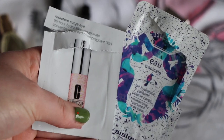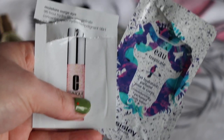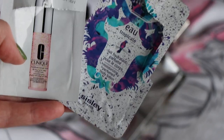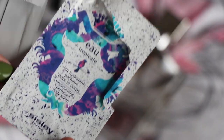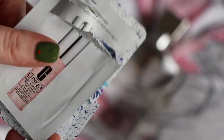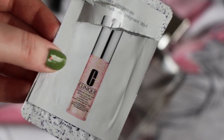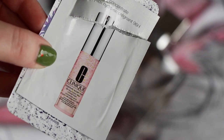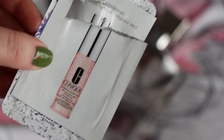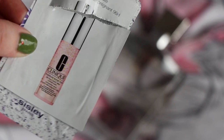Two hair products worth $11.60. On to skincare — I used two sachets in London that I didn't bring home, worth $2 towards my total. I can't even remember what they were, so they can't have been that memorable. I also used two other sachets at home: one was the Sisley Eau Tropicale body lotion — it was fine but I definitely wouldn't repurchase it, I'm not into tropical sweet scents. The other was the Clinique iD Serum, which I really, really liked. I would definitely potentially buy it once I've gone through all the iD cream I have, which will take at least another year.